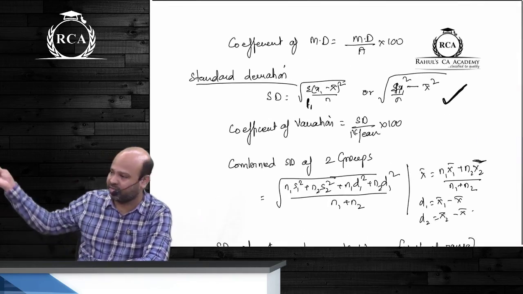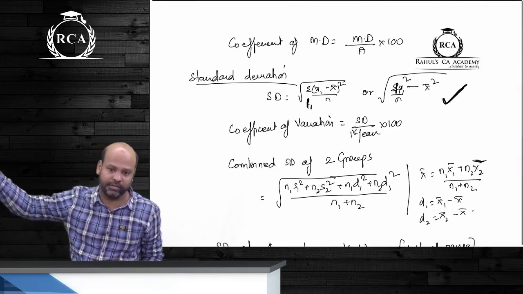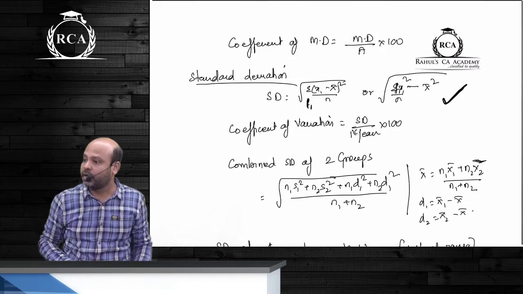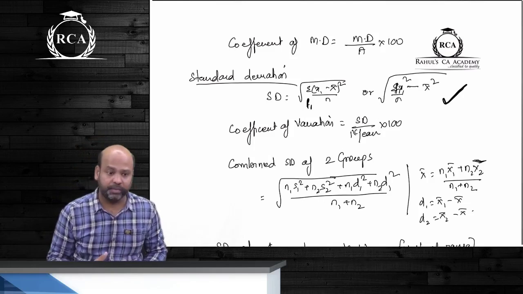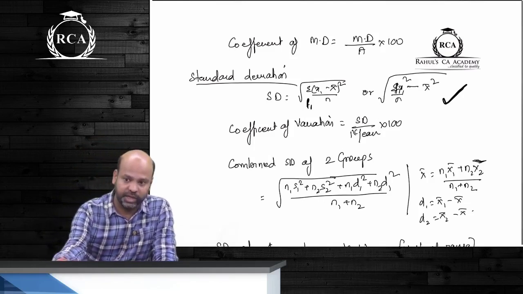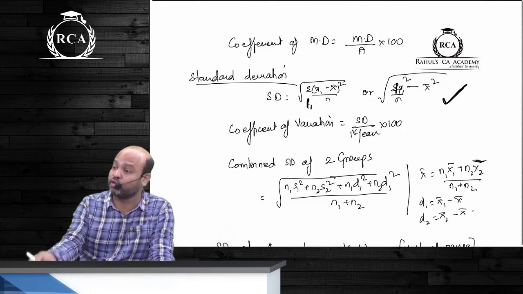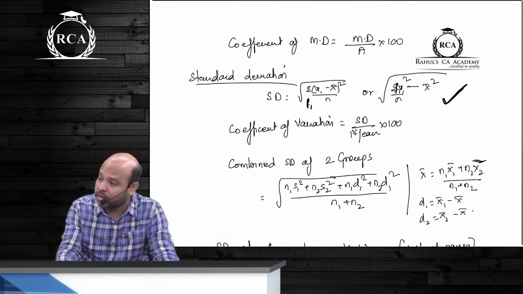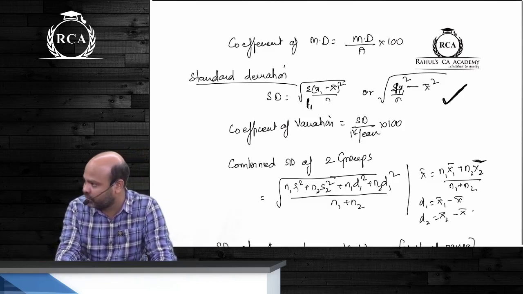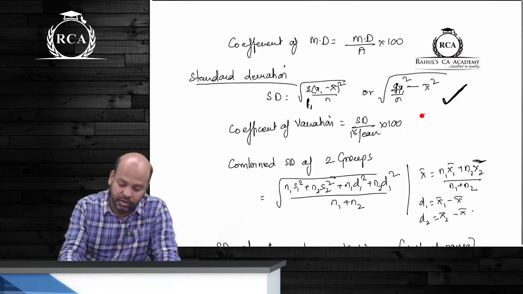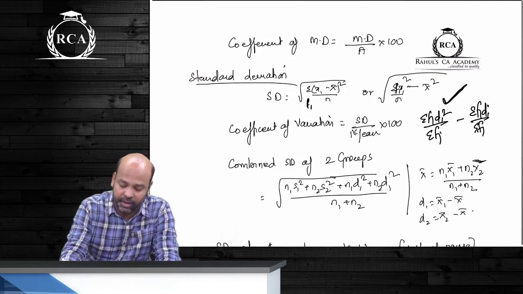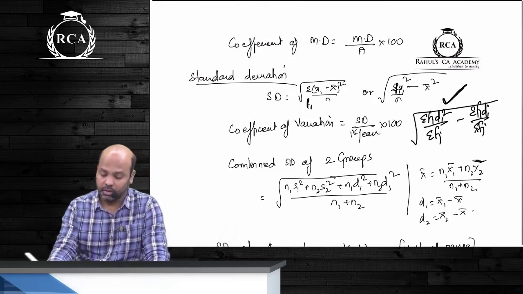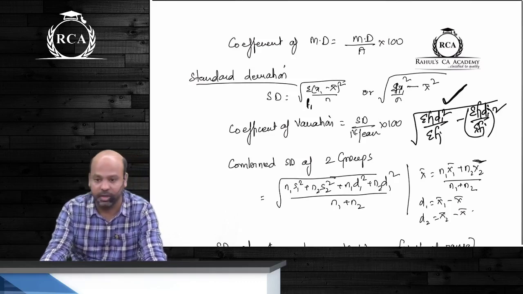If there are frequencies given, before xi minus x bar you write fi, and here also you write fi. Are we clear, guys? Next, because standard deviation is not affected by change of origin and is affected only by change of scale, I said instead of directly picking up xi values, you can also pick up deviation values, guys. Deduct a common value from all the observations. The formula that we did there was summation fi di square divided by summation fi minus summation fi di by summation fi whole square. Are we clear about this, guys?